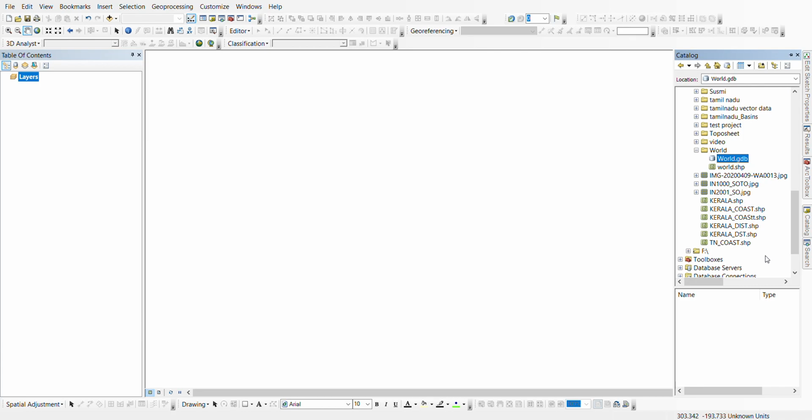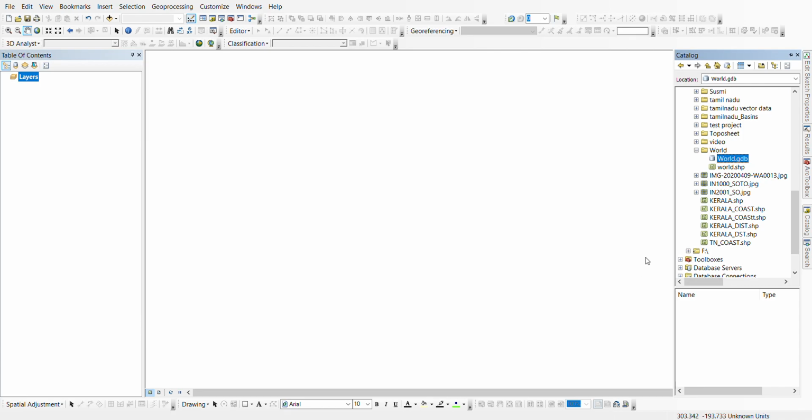Here you just click on New. In New we have different options: feature datasets, feature classes, table, and raster catalog. Everything will be there. If you are creating a similar kind of feature classes, like if you need to mark major cities, minor cities, then towns, you have the same vector format but with different files. So you can create a feature dataset. Inside the feature dataset, you can create different layers of shapefiles or feature classes, and you can also add a table.